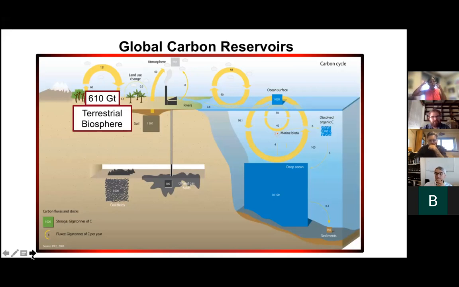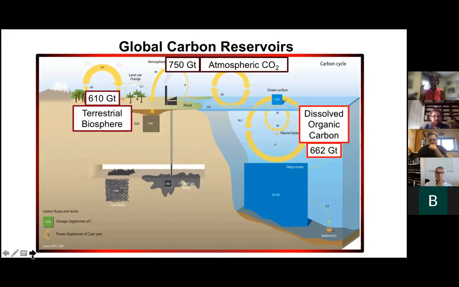So we have the terrestrial biosphere, atmospheric carbon dioxide, and then my favorite, the dissolved organic carbon, or the carbon in dissolved organic matter reservoir in the ocean. The thing I try to convey here is that these reservoir sizes are all pretty similar in order of magnitude, but also just very similar. These are reservoirs that could exchange on relatively short timescales, such that in theory, large changes in the size of the dissolved organic carbon reservoir could have an impact on atmospheric CO2.